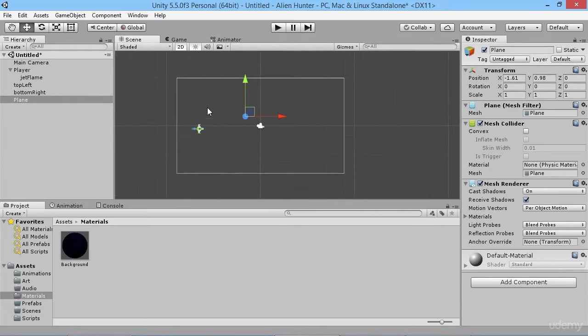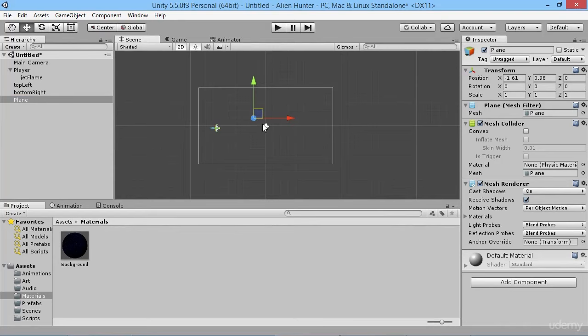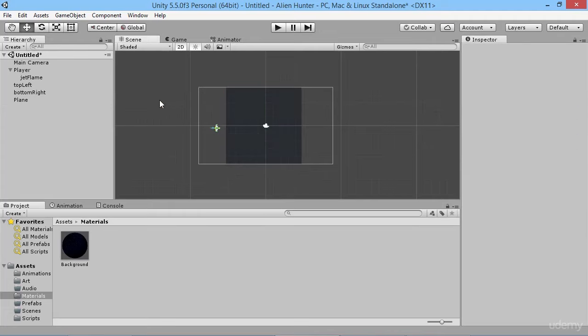So at the moment it doesn't have anything that we can see, but because we're in a 2D view, we can actually see where our plane is. So we're going to grab it on the x-axis and rotate it like this, and you'll see suddenly it comes into view, and we actually want to set our rotation to be -90. So it creates it as this perfectly square object in the world. It gives it an orange outline just so we can see it when it's selected. If we click off, it gets disabled.